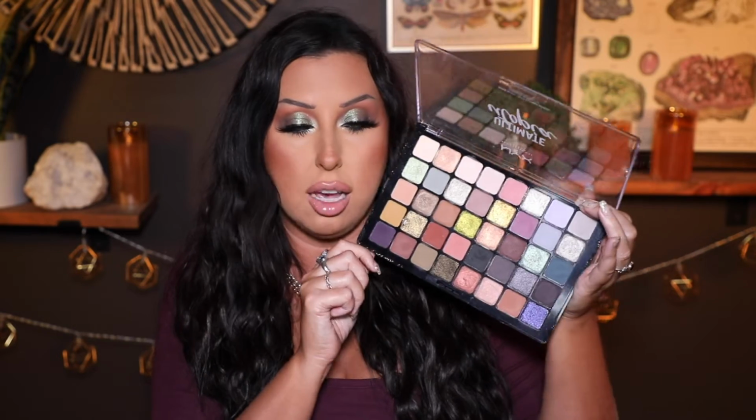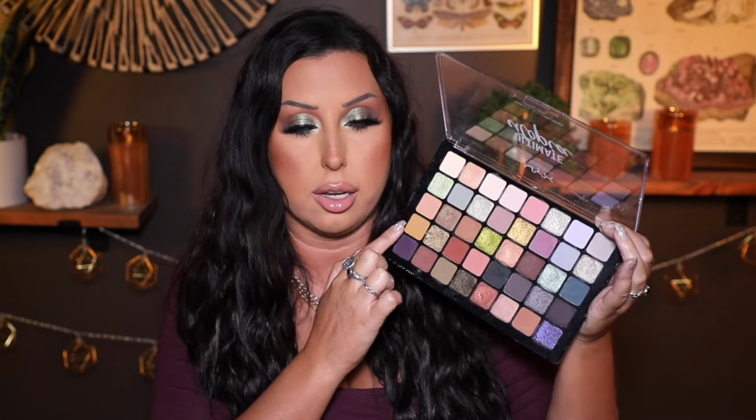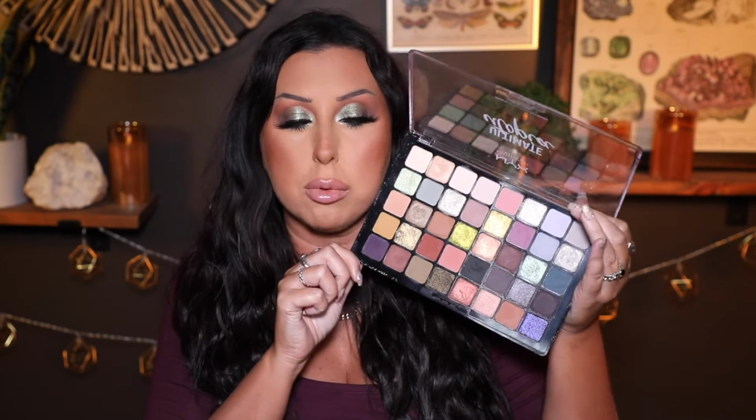This one is a little bit tricky to open, but this is the perfect not neutral, not colorful drugstore palette for sure. I love that you can see all the neutral tones right here, here, here, here, here, here, here. There's plenty mixed in. And this palette, I think, really inspires creativity because the shades are kind of jumbled up. They didn't lay it out neutrals and colors. They kind of mixed it all in, and I think it's fun. You can really stick with a row or a column on this palette to create a look. You can dip all over.